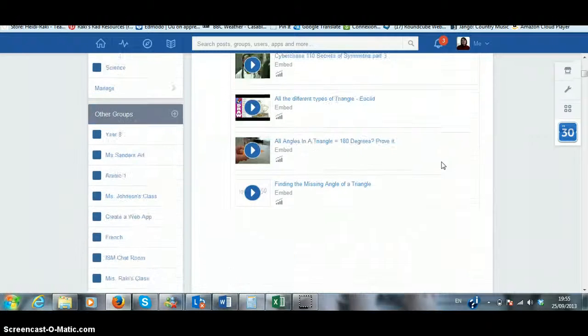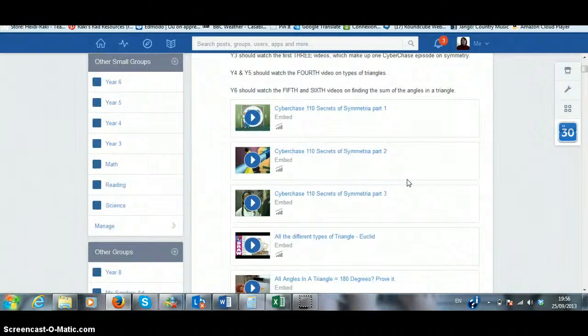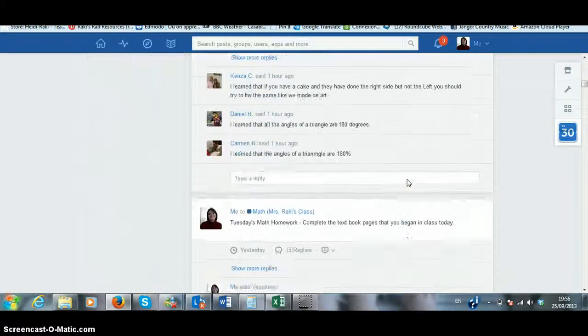But in addition to that, I can schedule these posts. So I have my math homework planned out, scheduled, and ready to go weeks in advance. So it's not a time-consuming process. I sit down on a planning period, I do all of the homework for a month, voila, bingo, done. And that makes my life easier, it makes the kids' life easier, and we're really getting a lot out of having the flipped classroom. 2 nights a week, that's their homework. All they're doing is watching these videos. And then the next day in class, we're doing textbook pages about those videos.